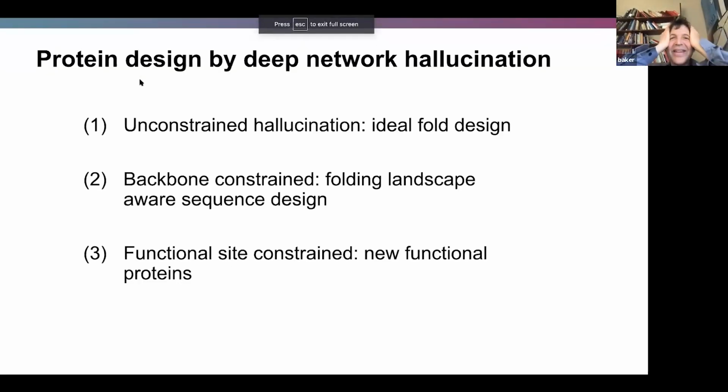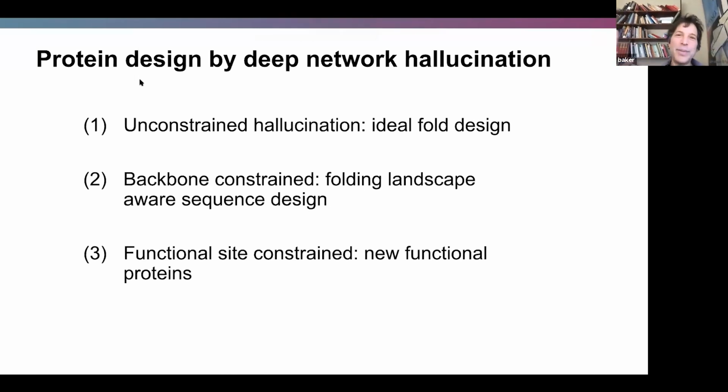Okay. So basically the prelude to this is we've been working on structure prediction, which is a big industry in my group. We've been working for several years on methods for predicting protein structure from amino acid sequence. And we, like everybody, have seen DeepMind doing great work on this. I think we're sort of the people who actually make some of their ideas available to the world, because we basically try and build on what they do. So I'll talk very briefly about this idea of deep network hallucination.